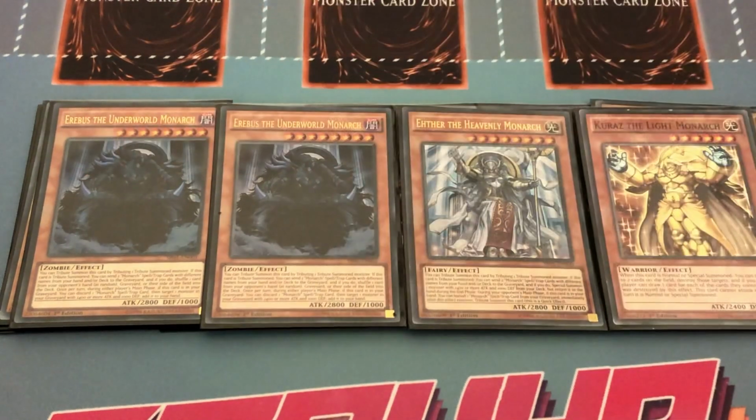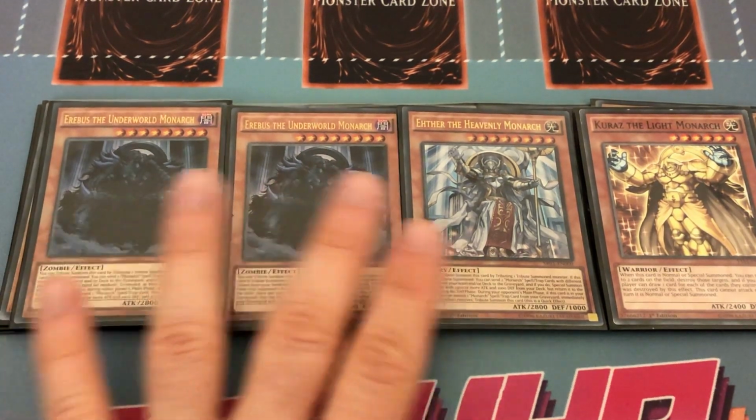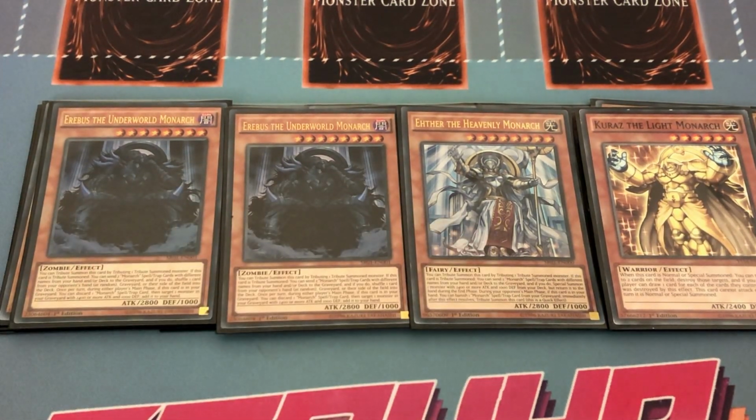You could even take all these cards out for the Vanities monsters, and treat them as your basically big monarchs. I've just gone for this just because they are Monarch cards, so they do support with the deck by name. It's very, very nice. Obviously, if you have more Aethers, I would then reduce the number of Adas for Aether, but it's completely up to you. These are just literally here for additional beat sticks and additional boss monsters. To bear in mind, the main focal point of the deck is the Wicked Gods / Egyptian Gods, depending what you're using.